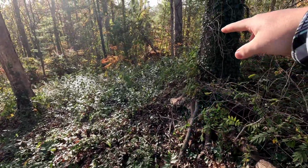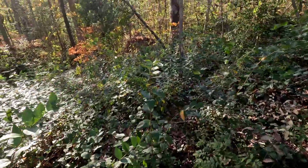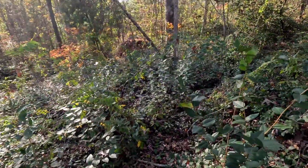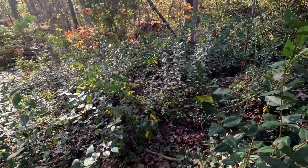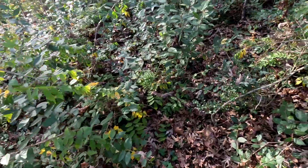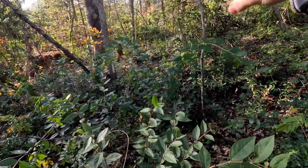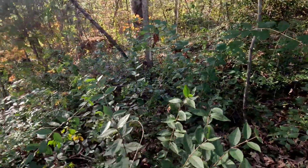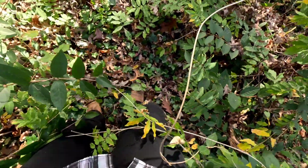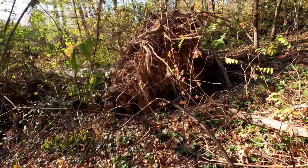We're going to check out down here this little root ball, see what we can do. So you can see it right there, and there's a little tiny tree right there. Oh man, all these briars. That went probably the hardest way to get down there. I think if we go around that way, it'll be good. Let's actually go down through here. I'm literally stuck in briars right now. Here's the root ball.